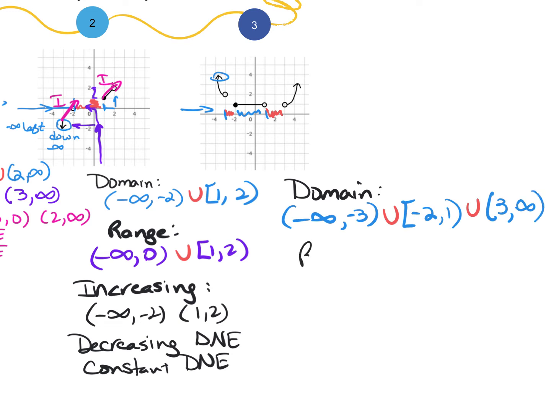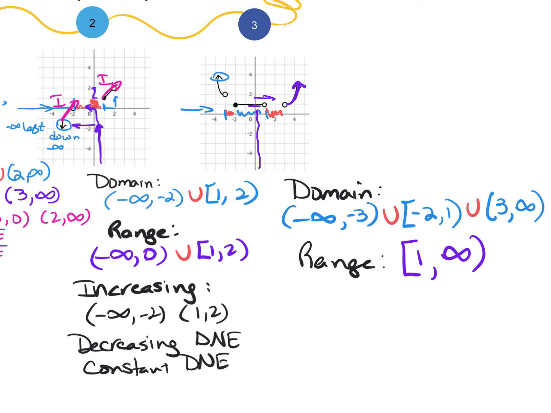For my range, I'm going bottom to top. So as I walk up, my first y that I encounter is +1 with a solid line. So that's going to be a bracket. And then notice, now you may think, oh, it looks like there's a gap there, but it's not. Because if you look over here to the side, where this gap apparently looks like, this graph is continuing on to infinity. So no gaps here, it goes right on to infinity.